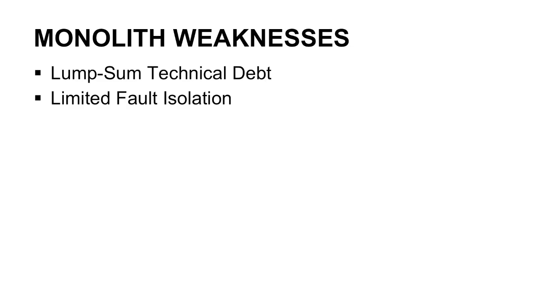Lastly, there's limited fault isolation with a monolith. A memory leak, for example, in a monolithic application would result in downtime for the entire application. Whereas with microservices, let's say you had an e-commerce application, and the recommended product service goes down due to a memory leak, the rest of the storefront can still be online and receiving orders. It would fail gracefully. It simply wouldn't show recommended products for the hour or the several hours that service was down. Whereas with a monolith, that same memory leak would take down the entire storefront for an indefinite amount of time. Now let's look at some of the strengths that microservices brings that can complement these weaknesses.